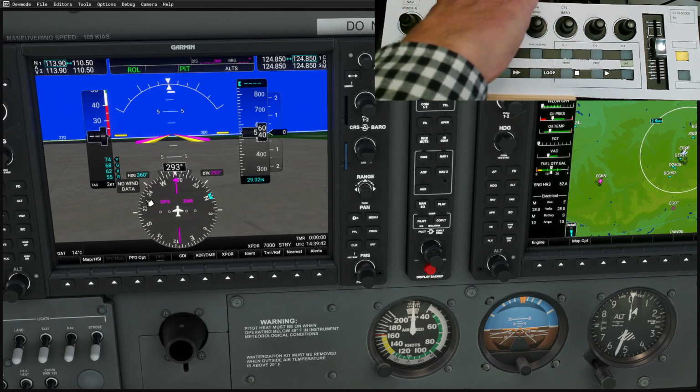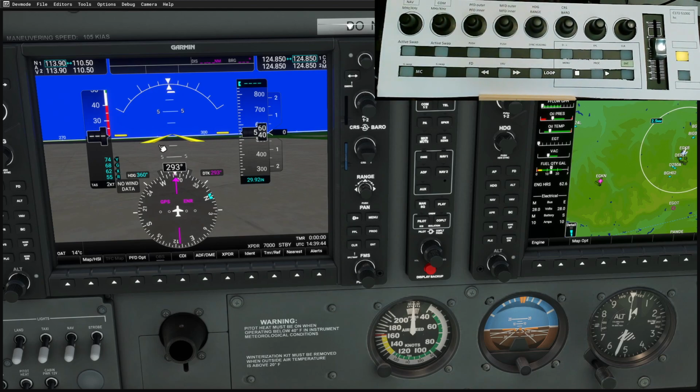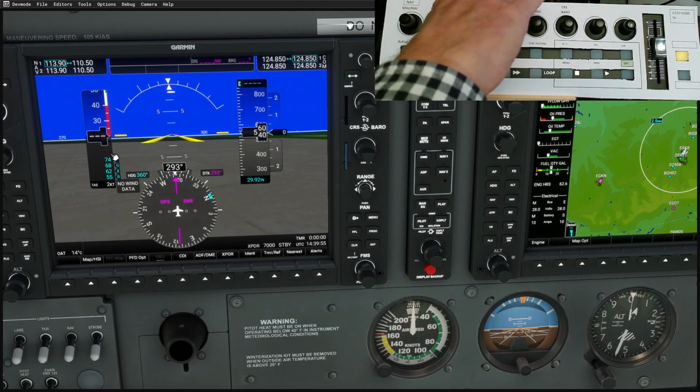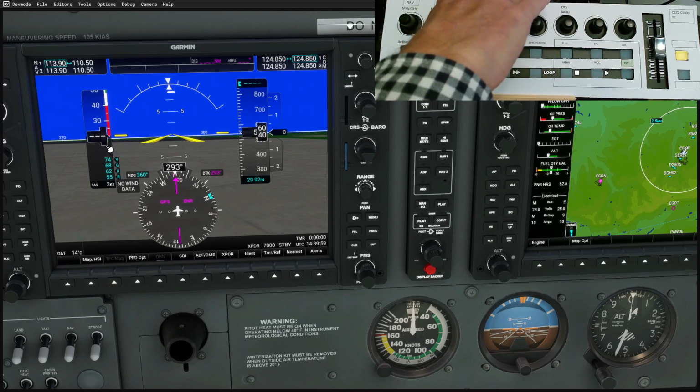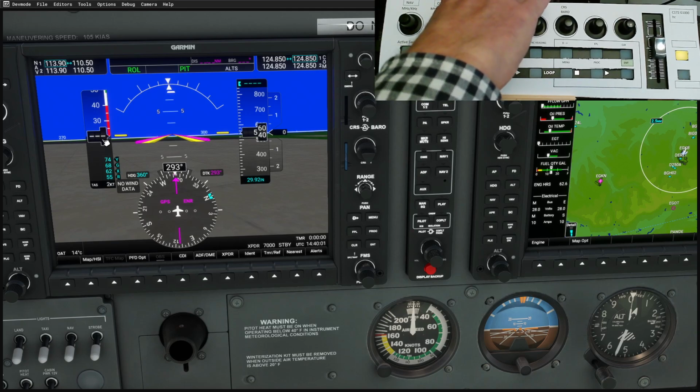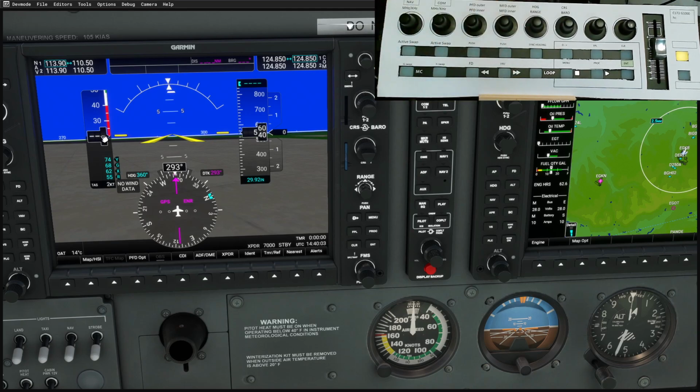But if I press that now, you'll see that the bars have gone off and the assistance has gone off. So even without the autopilot switched on, you will get some assistance from the flight director. So, but if you want to do free flight and having no interference or support, you can switch it on and off. So that's there.